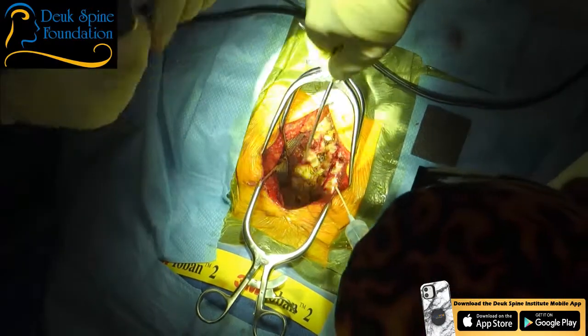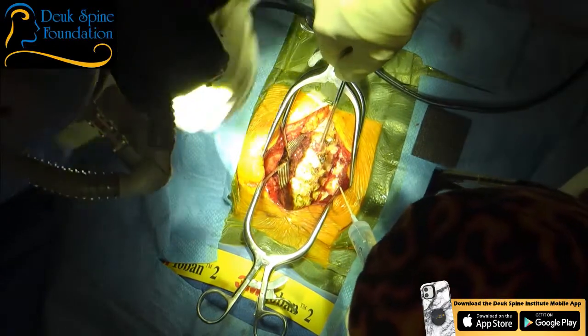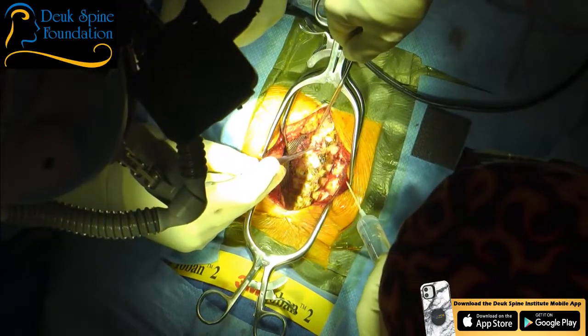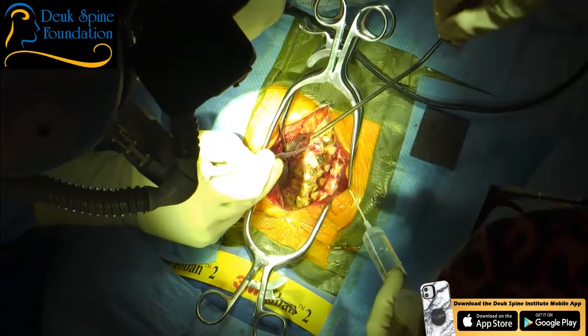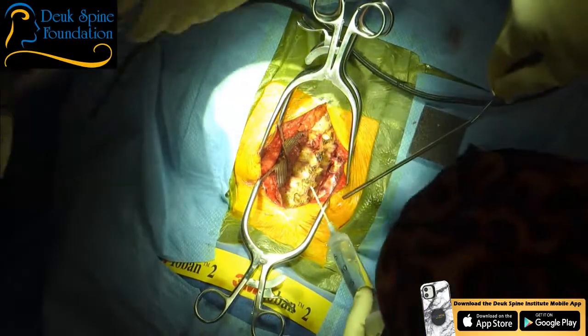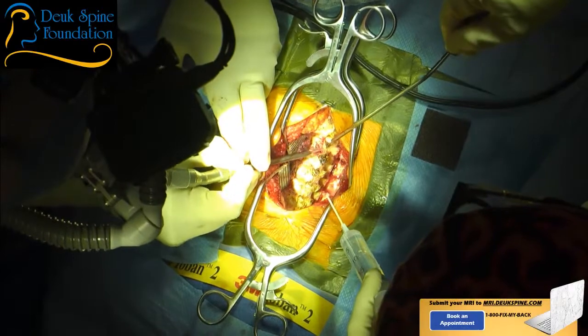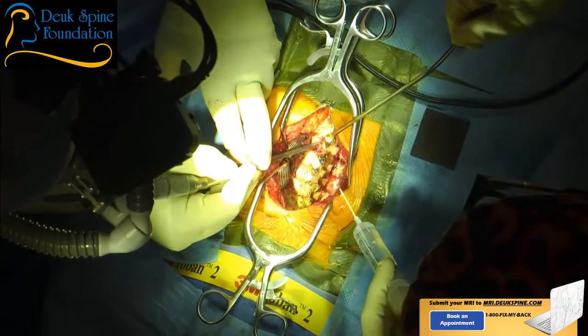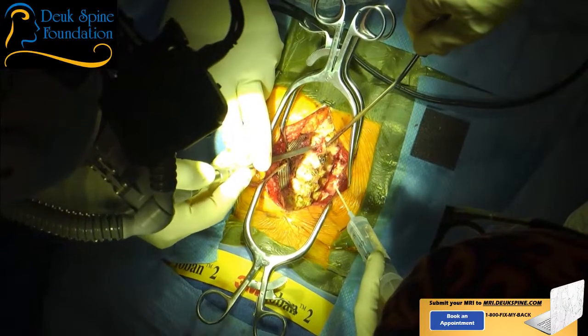All right, we got bone bleeding, diploic bone. I need a little bone wax. So you see that right there? That's classic diploic bone bleeding. All you need is a little bit of bone wax, and that stops it. If you try gel foam, it won't work. If you try bipolaring, it won't work. If you try Bovie, it might work, but you'll be Bovie-ing the spinal cord. I don't recommend that. So the best is bone wax.